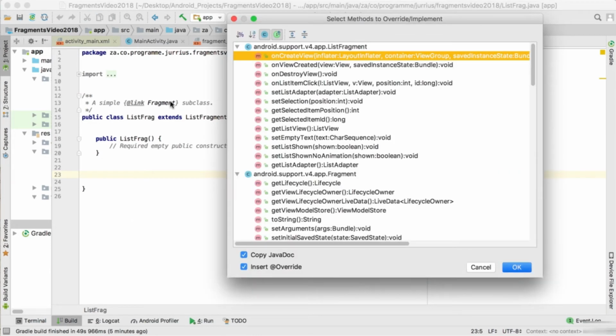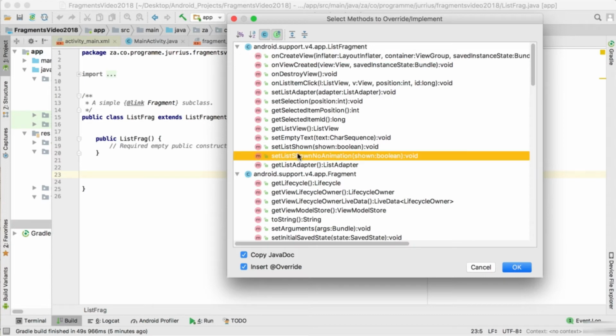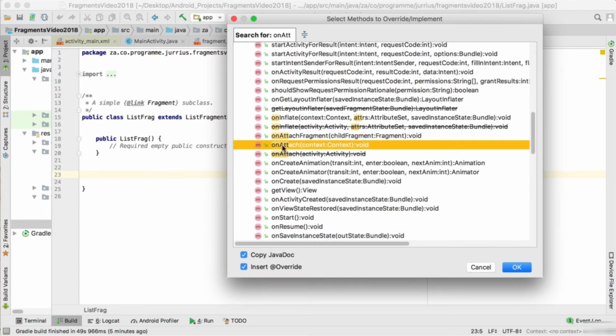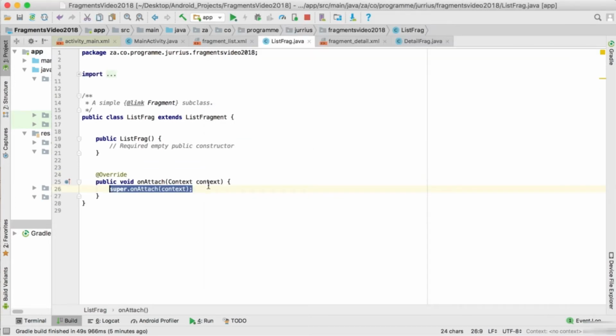And the first method that we're going to search for is the onAttach method. So you can just start typing onAttach, and you can see there it is, not an onAttach fragment, just onAttach. We'll look at that method quickly, and remember this method is called when the fragment has been associated with the activity. And you can see there's the activity that was passed in. It's the context, but it's a link to our activity that is attaching the fragment.